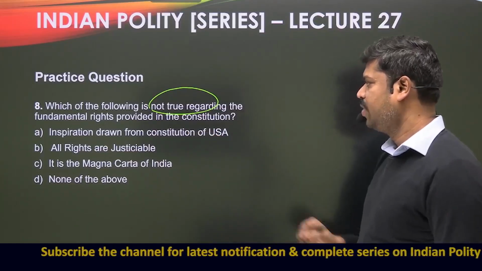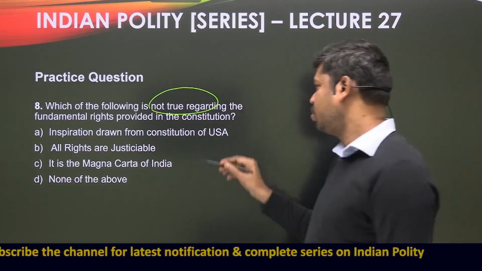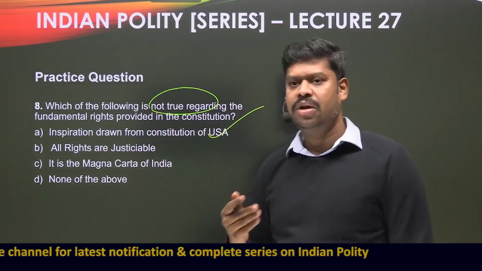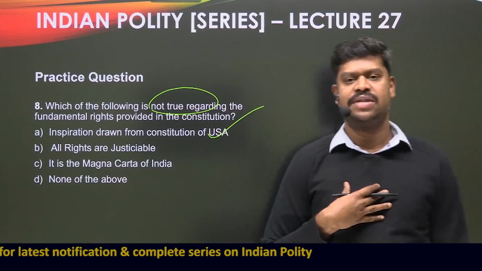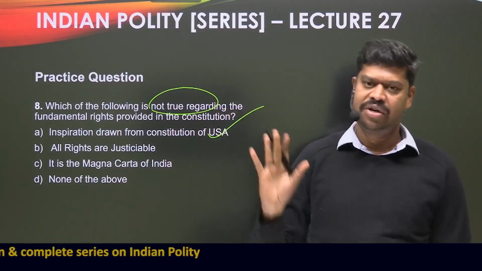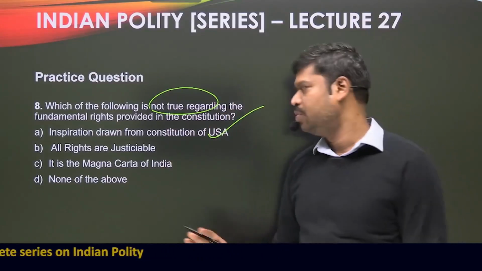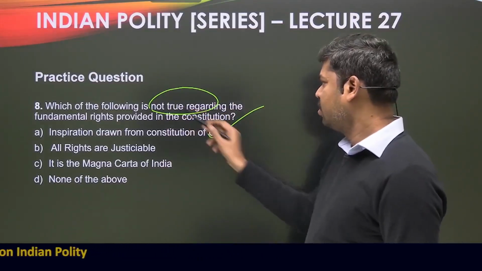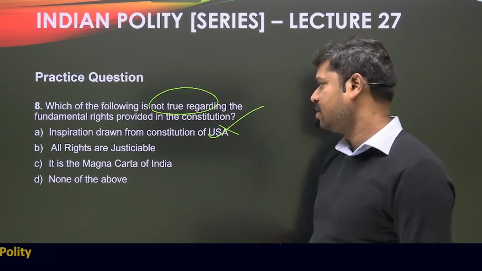Statement A. Inspiration drawn from the Constitution of USA. Of course, we have drawn the inspiration of our fundamental rights from the Bill of Rights in the American Constitution. So definitely this particular statement is true. But it is asking which of the following is not true. So this cannot be the answer.